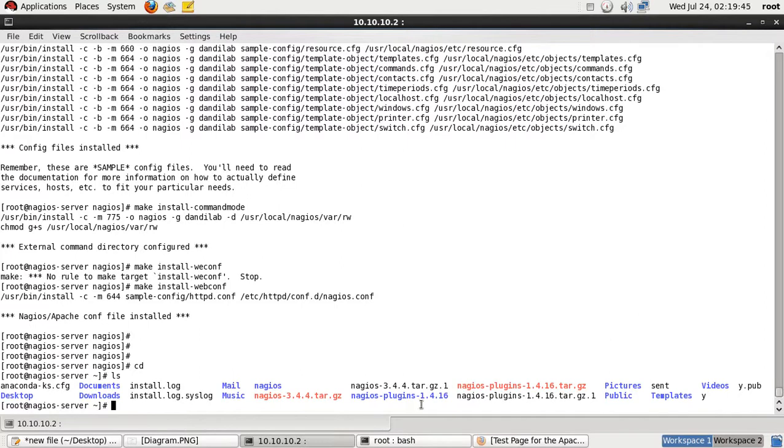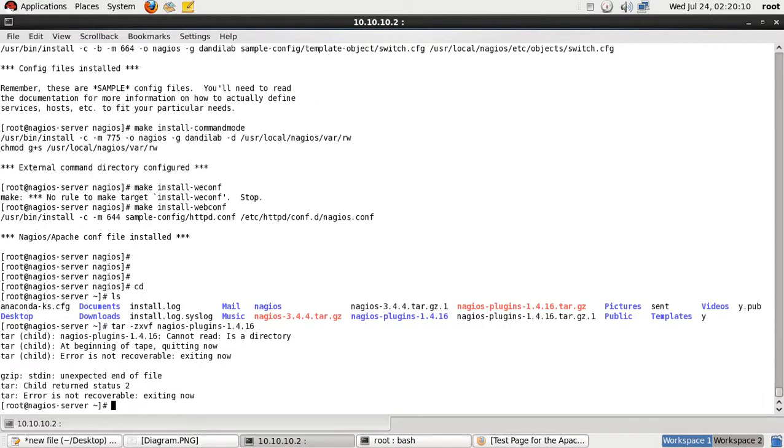So for the plugin we will do the same. It's the same steps. So tar -zxvf, and then we type the package name, nagios-plugin. Tab it.